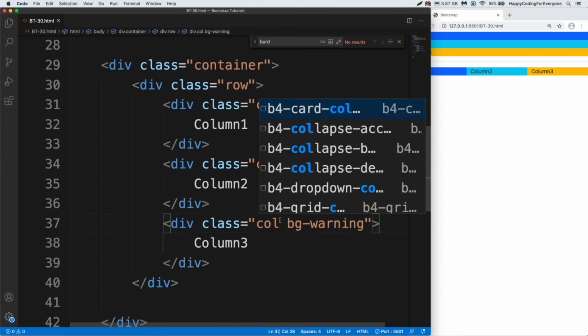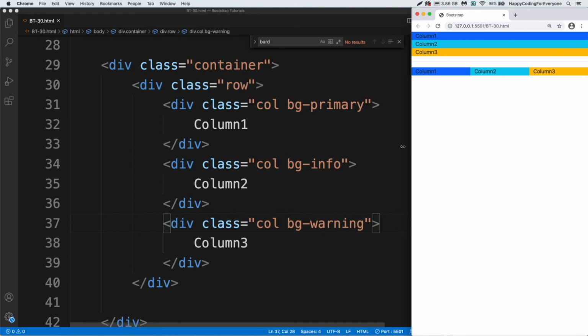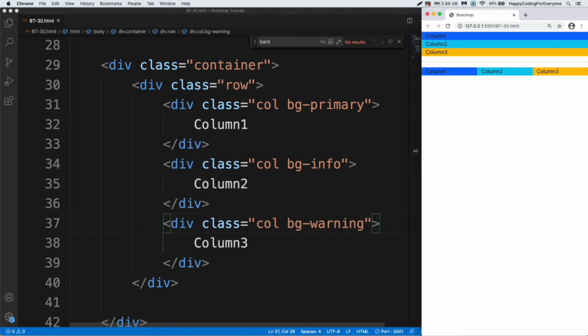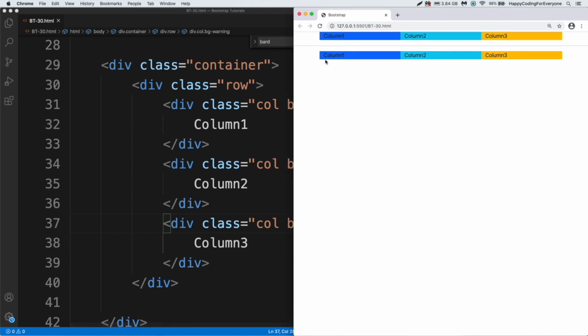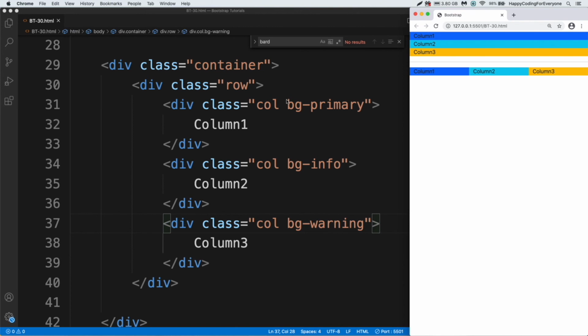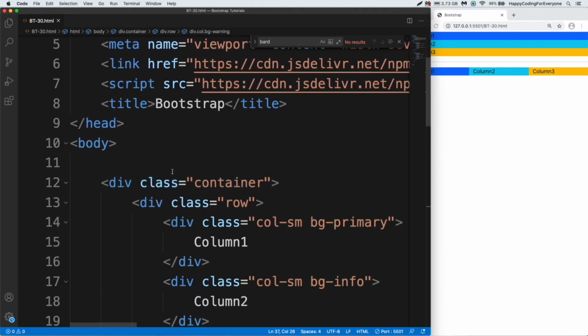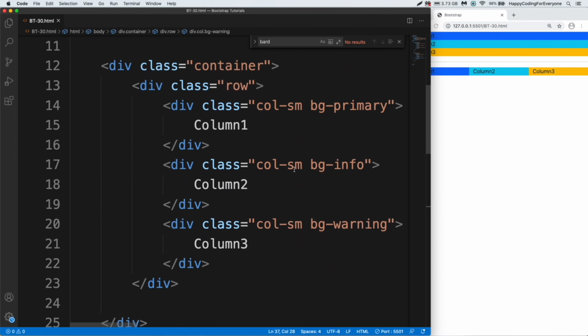Let's save it and have a look at it. You see guys, our column positions is not changing in the second one, but the first one is changing because we edit SM. So that is the difference.